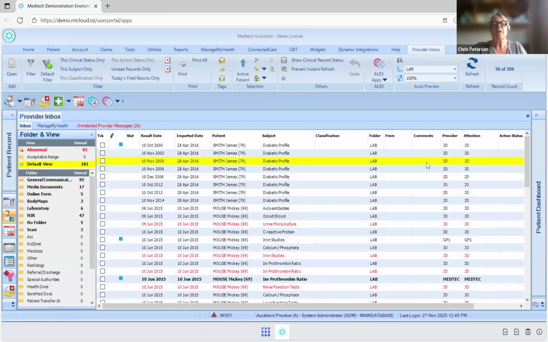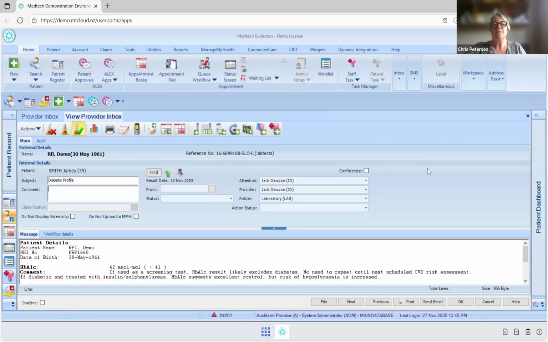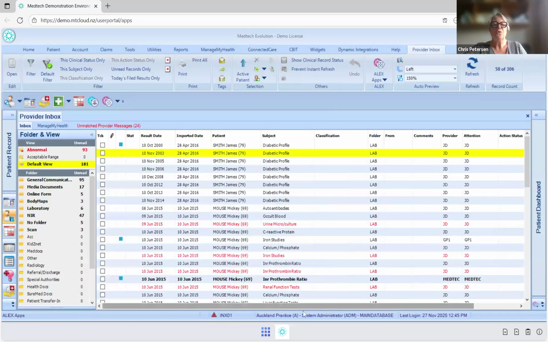So the great thing introduced in version 8 is that the comments field is now accessible within the list screen itself. If you have the auto preview enabled, as you move down the list, you can type directly into the comments field.